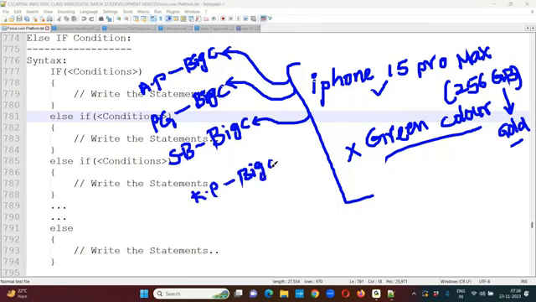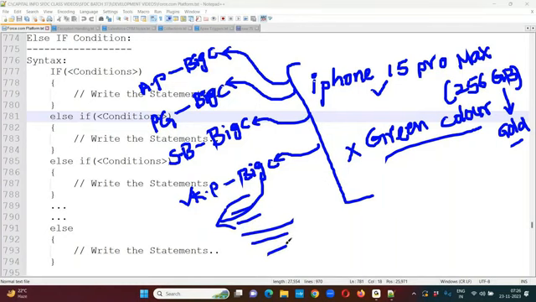If the product is available in the Kukatpalli Big C showroom, I will buy it there. Suppose I did the inquiry in so many showrooms and they said that the green color is not available right now in the market. Then I will go with the default color. Whatever color is available, I will take any one of those colors. Or else I'll go with online, any one of those options.